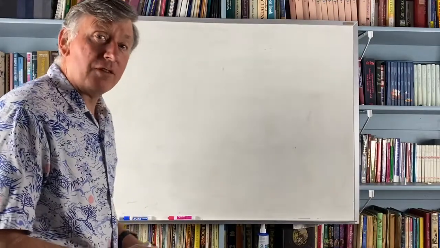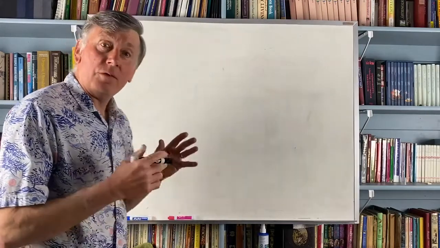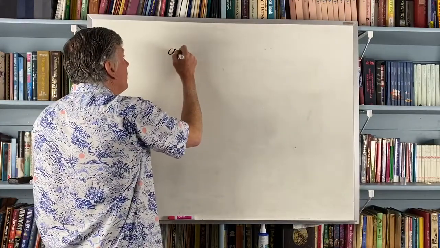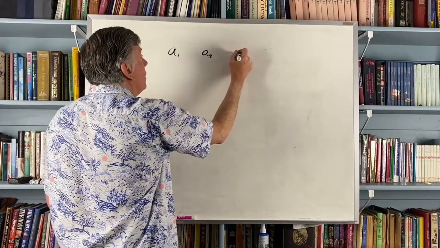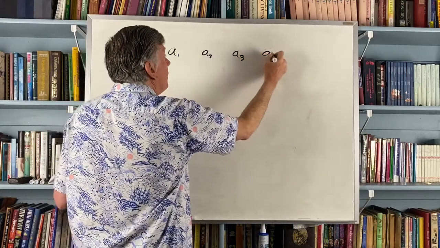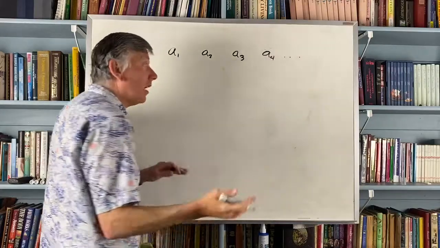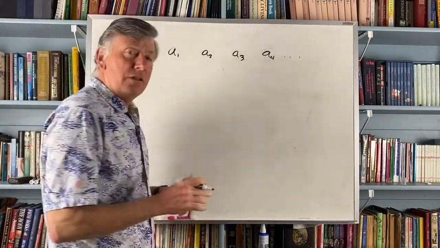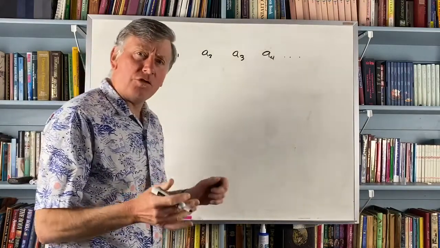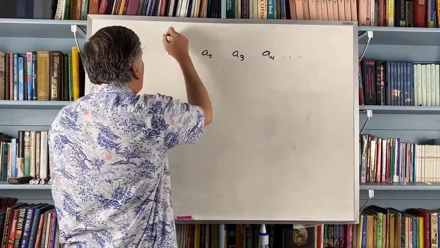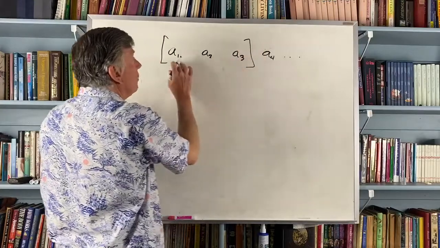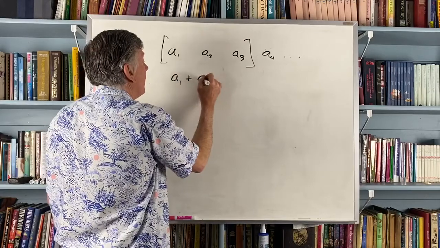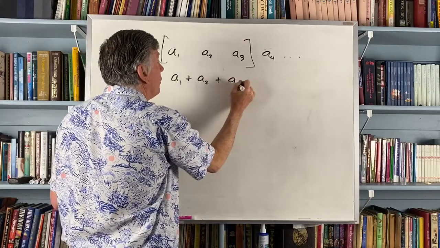Now I want to talk about sums within sequences. We have already talked about sequences, A1, A2, A sub 3, A sub 4, dot, dot, dot. It may stop at 4, it may go on. But often we want to find out what the partial sum is. Suppose I want to know what the partial sum is between these first three terms. I simply go A1 plus A2 plus A3.